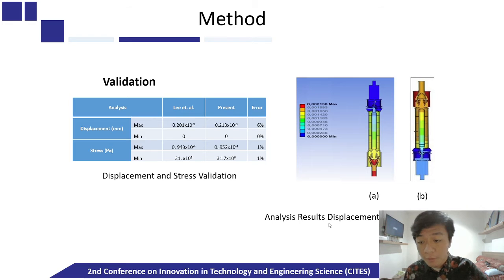The results of the validation using the program can be seen in the following table. From the table, it appears that the difference in the displacement and stress analysis between the results obtained in the study and Lee et al. is small enough, so the results of the analysis in the study can be accepted. Furthermore, based on the following figure, it can be seen how much displacement is in each part of the pump.